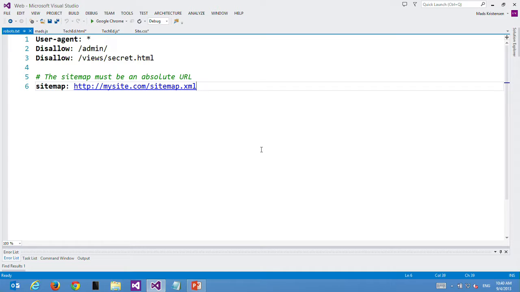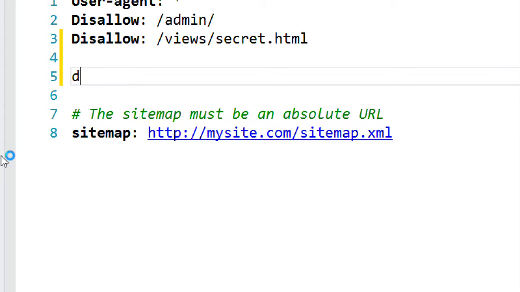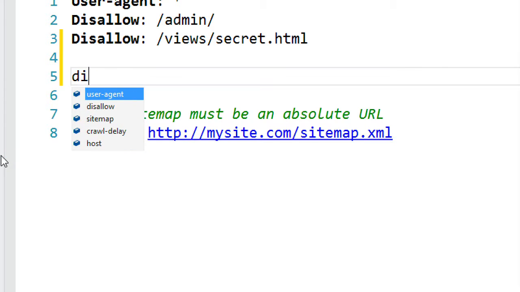So here's what happened. I was sitting around building a website, and I needed to do robots.txt. And I got frustrated that I could not figure out how to do robots.txt from memory, because it's so rare that I do it. You have to go somewhere online and search for it and all that. So I decided, hey, it would be cool if we at least have syntax highlighting, so we could show whether or not things look good or not. But then I thought, hey, it would also be cool if we had IntelliSense. So this was just because I was frustrated about lacking tools for a text file. And it took me like an hour to write all this.